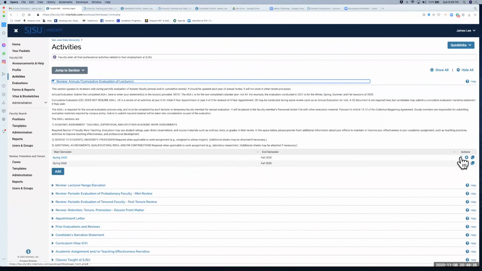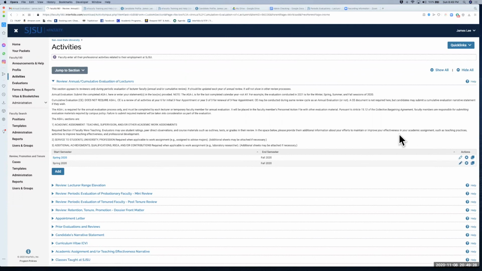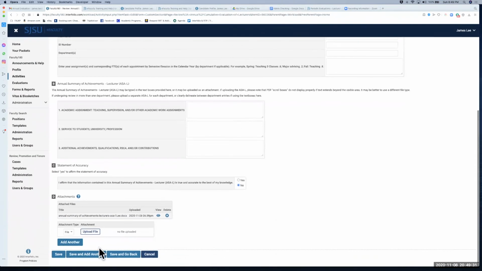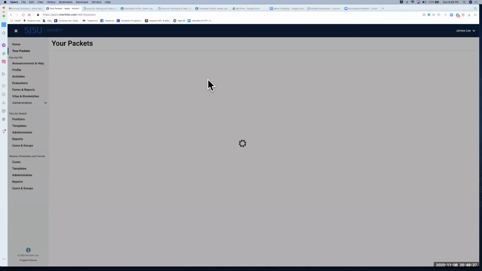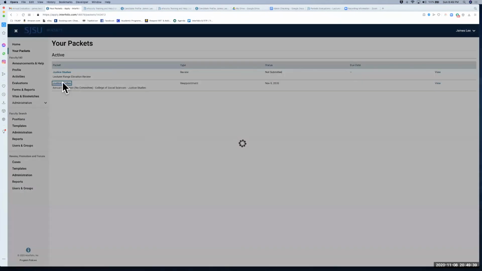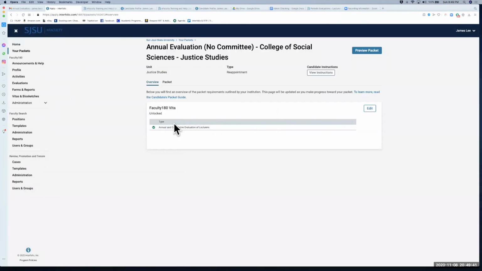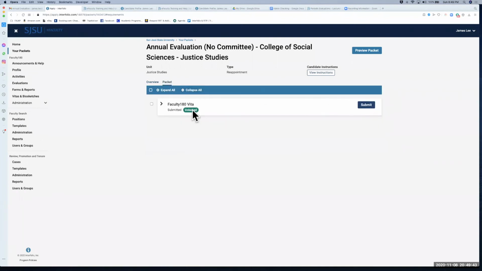You could go back to the Your Packets section. You would see that the analyst had opened it up again, that you could edit it, that it's unlocked. And so you can make changes, but if you do, make sure that you regenerate the packet before you submit it again.